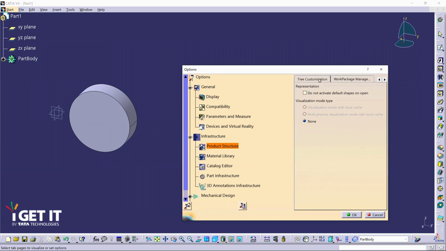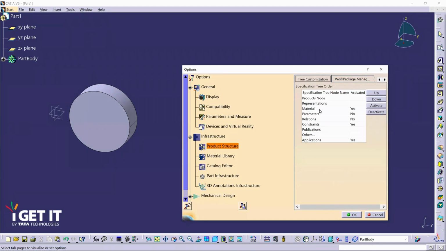And then tree customization. By default, you see materials, you don't see parameters, you don't see relations. Think of relations as the formula that we just talked about. So you see the material, you see constraints, you see any applications that have been created in your specification tree, but you don't see parameters and relations.